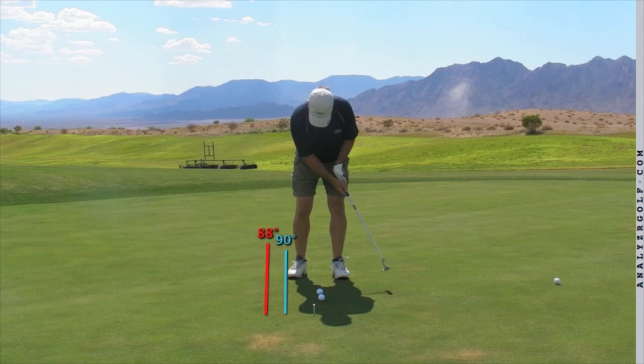And the distance you were putting to was probably an average distance, maybe even slightly shorter than a lot of putts we'll face on some of the greens that we'll play in Las Vegas. Some of the greens that we play in Las Vegas are fairly large greens. And if that hole was 10 feet further away, you would really have to have a very large swing. And the bigger the swing, the more chances of error. And so I was trying to have you start experimenting with a reduced backswing. Try to create more club head speed in a more contained, compressed zone to compact your swing a little bit.